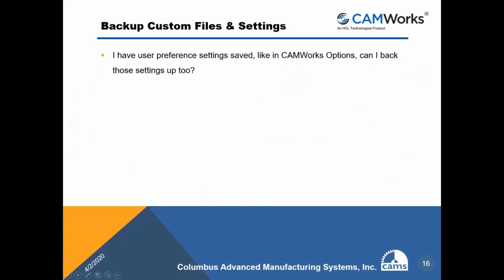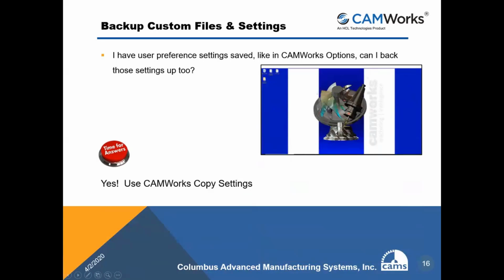And then another big one here, a lot of people ask this and don't realize it's going to be done. This is kind of one of the hidden secrets here of CAMWorks. So I'd like to take a minute and point this out: I have user preference settings like the ones in the CAMWorks options. Can I back those settings up too? The answer, yes, you sure can. We're going to use the CAMWorks Copy Settings.